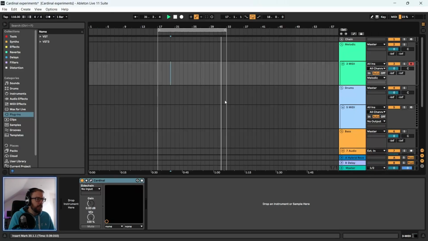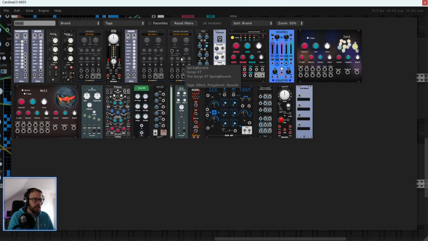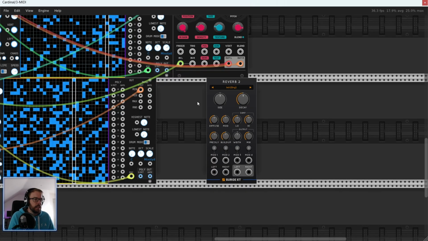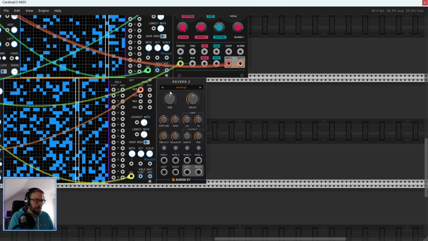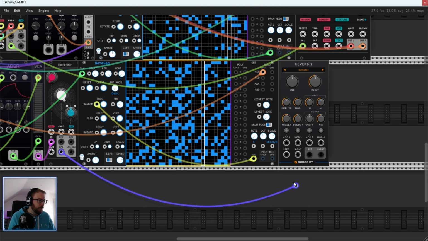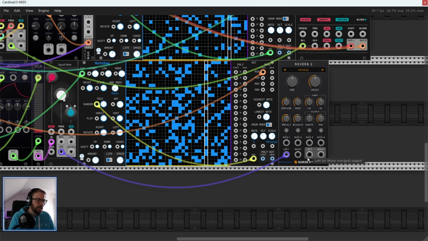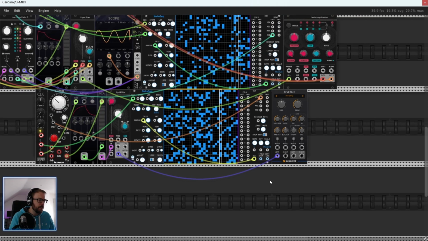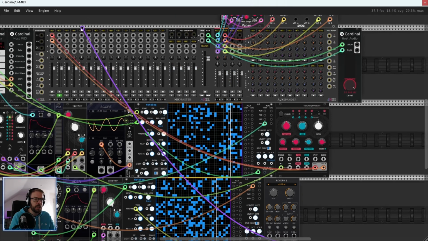Okay, I'm gonna save this real quick, and then... Oh, it didn't crash. Well, at least the reverb module works from Surge, so that's something. All right, let's go up here.